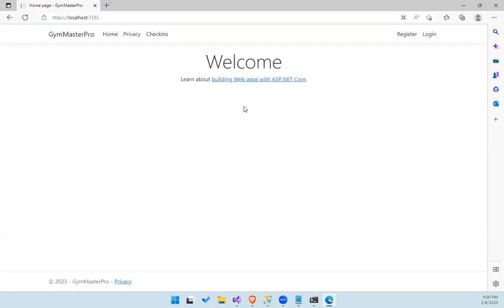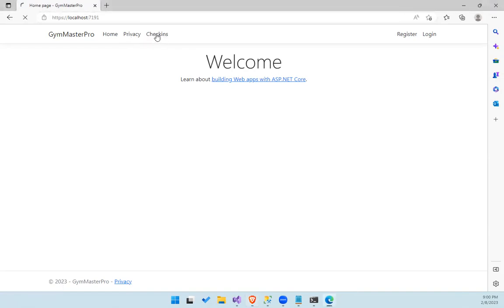So far the progress is our home page. There's nothing in our home page. We need to do something about this. Probably what we can do is add a dashboard in our home page. So our dashboard will have the total number of members. We can also show all the active members and inactive members, and the payment pending members as well, in the dashboard here.